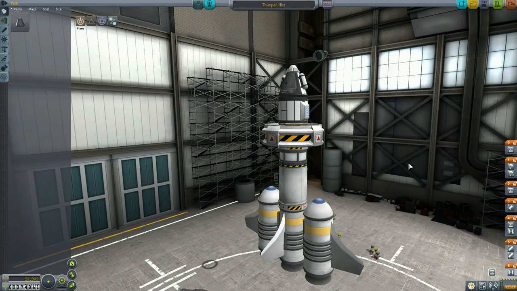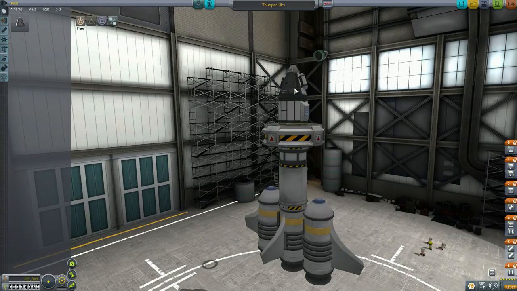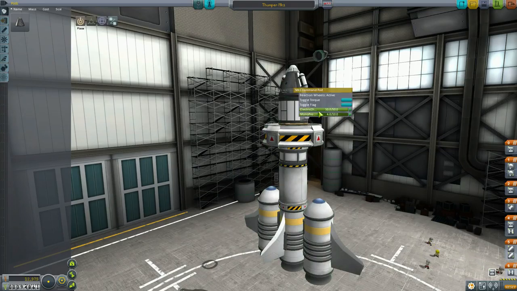Okay, let's take a quick peek here. Height, width, length. Electric charge required but not generated. Right, okay. Unused monopropellant resource, so we could actually do that with it. We don't need that. Okay, so let's actually save this ship. This would be the Mark II now. It's not really a thumper, but that's okay. We go save. Let's go launch.